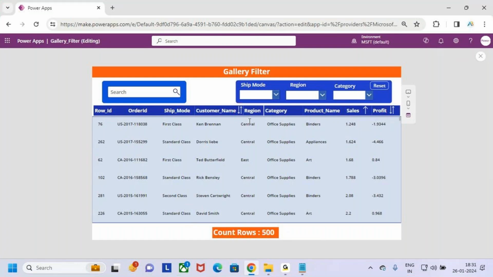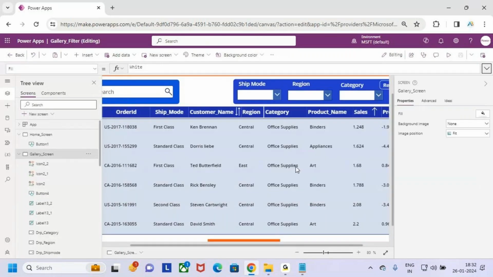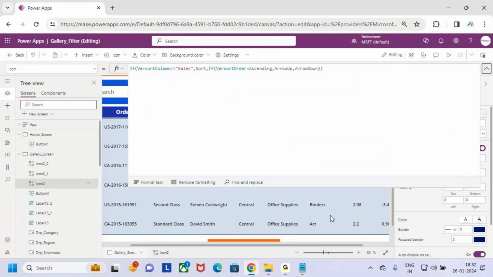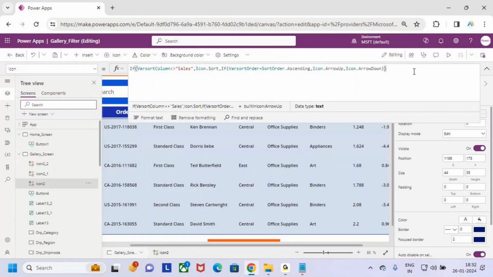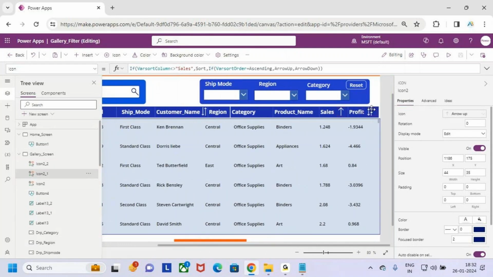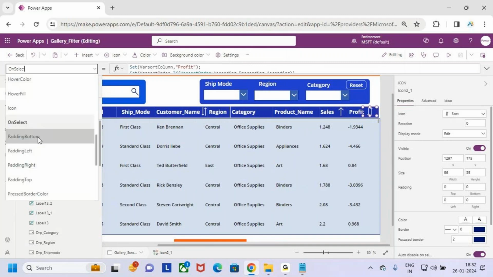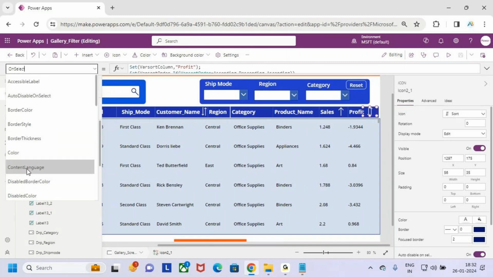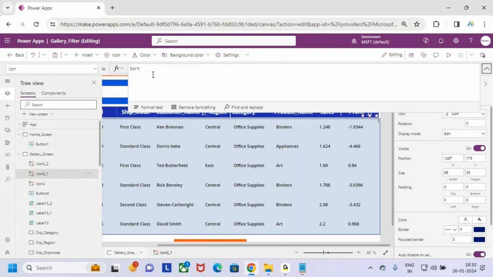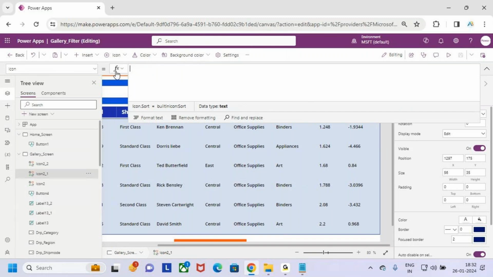I want to do the same thing for the remaining profit column and also for the customer name column, guys. Now how to do it? To perform the same thing for the remaining two, just go to the sales icon, copy whatever I'm writing here, go to the profit column, go to the profit icon, go to the icon property, remove this one, and paste the same.